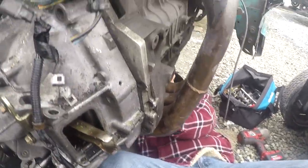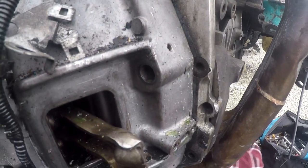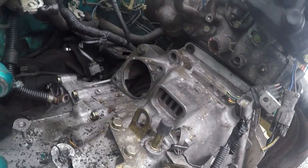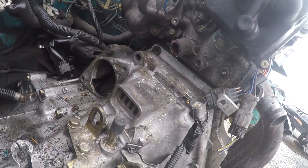The H2B plate kit definitely needs to be rethreaded on this one. I pulled threads out of there, and this one wasn't even threaded. It already fell out of there. But if I did do an H2B in the CRX, it would probably be a plateless H2B, but we'll see how it goes. If the plate can be repaired, we'll repair it. If not, no big deal.